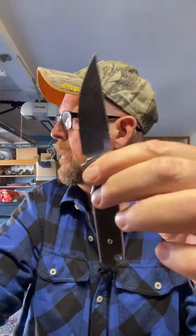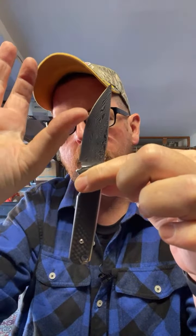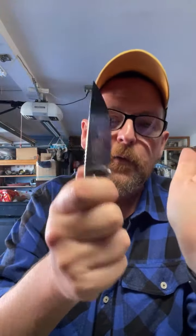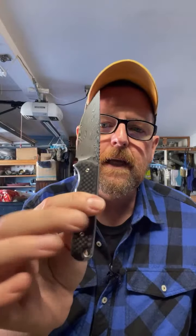Take your thumbnail and put it on the blade. See? Right there, no pressure. Run your thumbnail down. If this was a Damascus steel blade, you would feel the little spots where those two different materials met. You don't feel that on this because technically they're not two different steels. It's one steel. This billet was made this way. Powdered steel laid down in a pattern with the nozzle that deposits steel. Then it's rolled through a hot roller and it makes it one solid piece of steel. Then when you heat treat it, it's all going to be the same hardness. You won't get that with pattern welded Damascus. You will feel the difference between the layers when you run your thumbnail down.